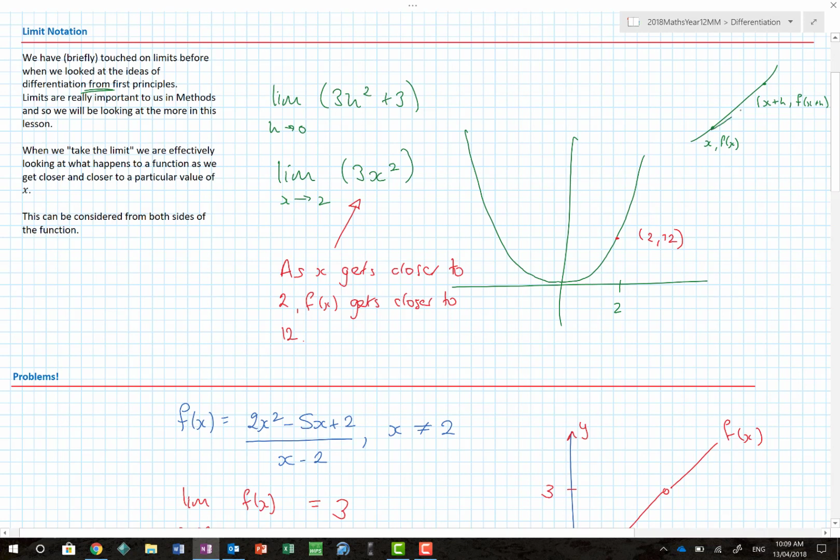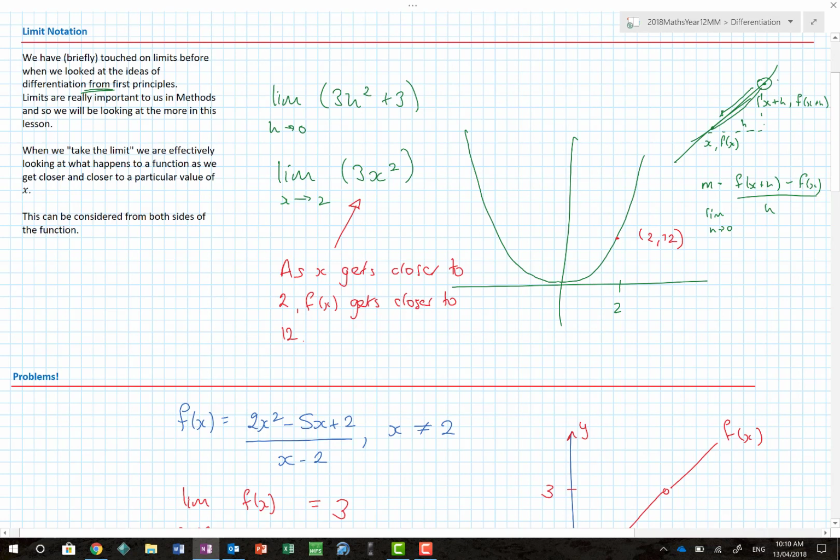If we were trying to find the gradient of the line that joined those two together, then we knew that the gradient would be y2 minus y1, so f of x plus h minus f of x, all over what effectively turned out to be h. And then we had to make sure that we had this limit as h tends to 0. The reason we said as h tends to 0 is a wonderful little math trick: if we imagine that that point gets closer and closer, and this value of h gets smaller and smaller, then we should be able to find out what the value of the gradient at that one point would be.